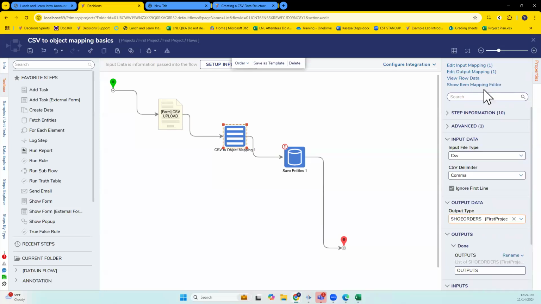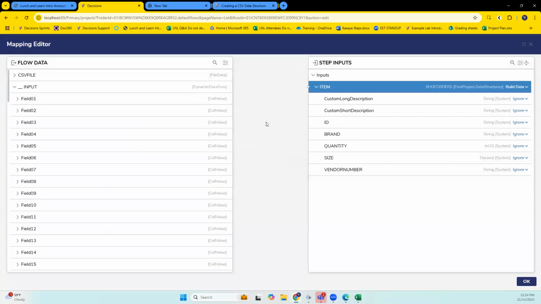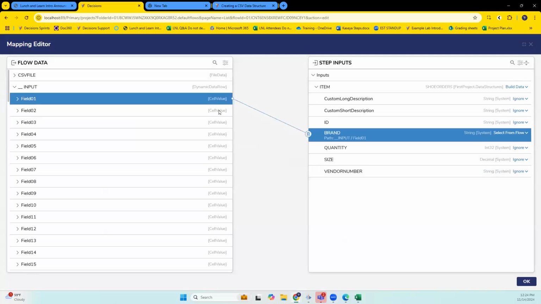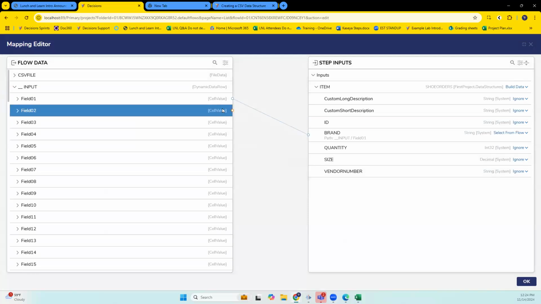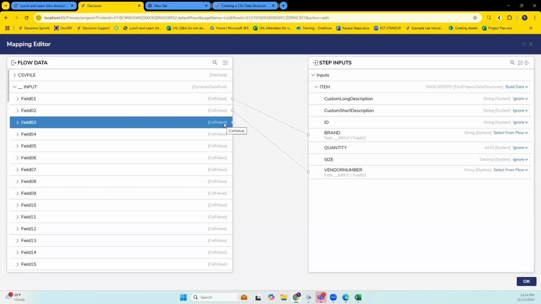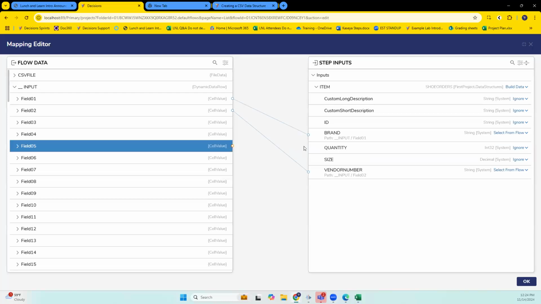Shoe orders. Now, I gotta look here. We built data there. So field 1 was brand. Field 2 was vendor number. Field 3, or sorry, let's go back this way. Quantity is field 1, 2, 3, 4, 5. Quantity is field 5.